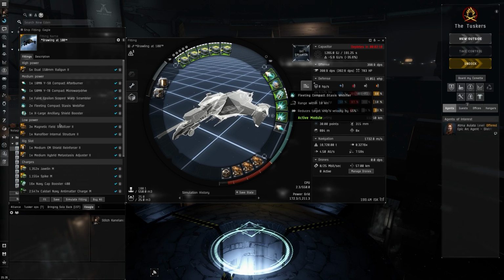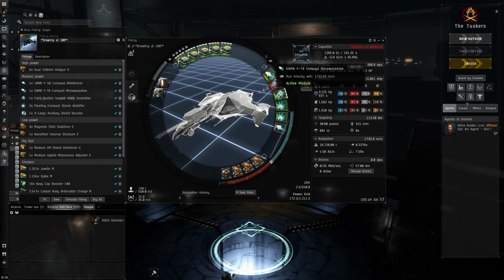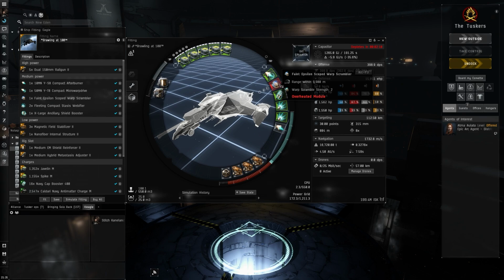CPU is really tight, so that's why the webs are compact, and the scram is a compact as well, or scoped one. The scram can actually get you in trouble. I don't really like it, just because its range messes you up when you're trying to set your ranges properly. I have actually changed this over to an abyssal scram. Again, it's still a faint scoped scram. I just rolled with a decayed mod to get like 400 more meters out of it, which is close enough to a standard T2, and it gave me a little bit extra CPU.